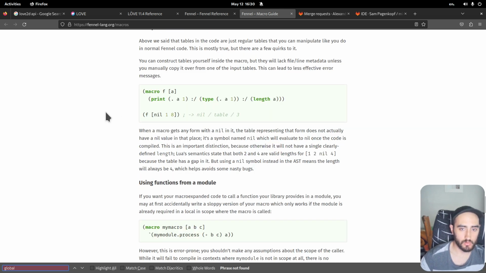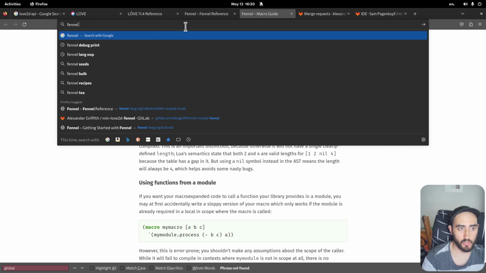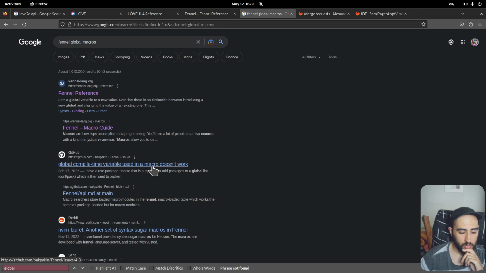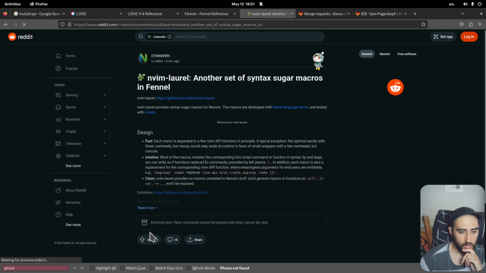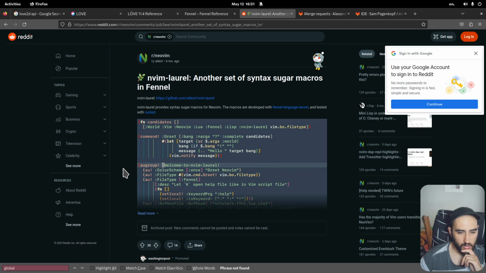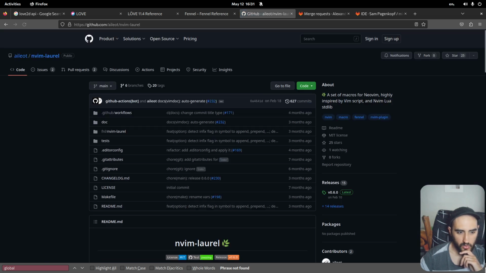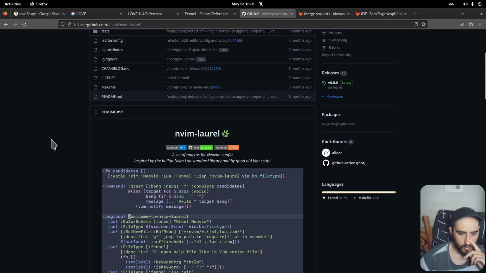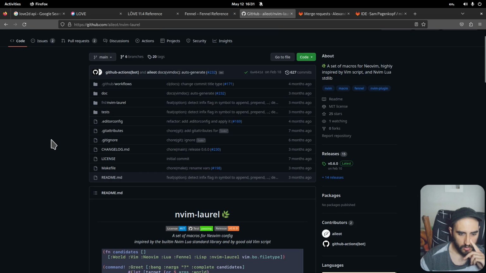Shot in the dark: Fennel global macros. Envim laurel sugar macros. Wow. This is for Neovim. What?